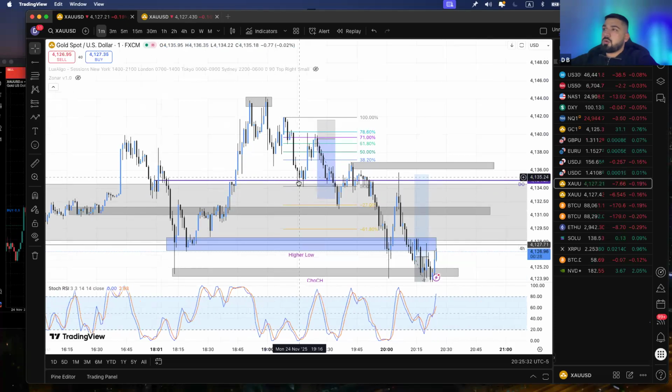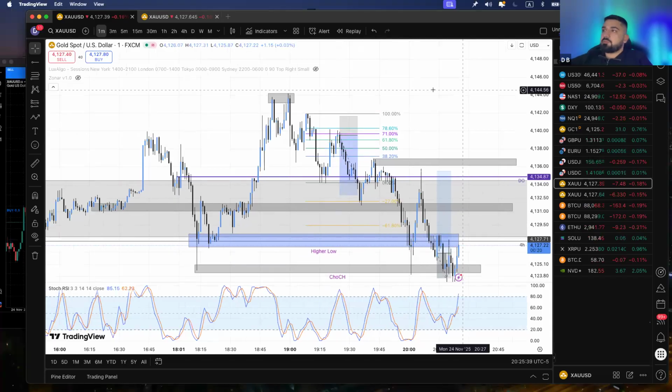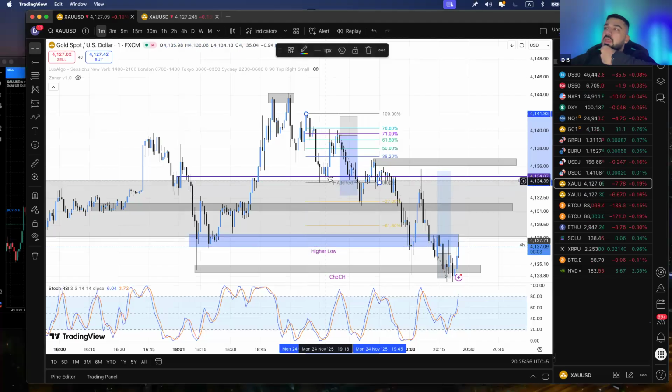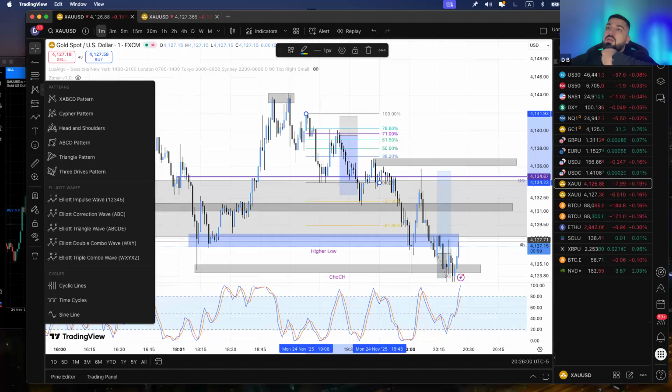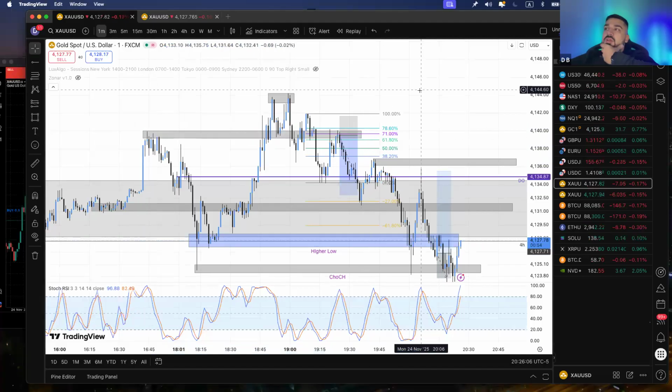And notice this low tested the daily open right here. This was a test of the daily open right there as well, right? So what you guys will see for this particular trade is an alignment of multiple indications. First of all, we've changed the character to bearish on the 1 minute time frame. Number two, we've had this move from a lower high to a lower low, and we made a retracement back up. This retracement would also align with the previous high right here. So multiple confluences that you guys can see.